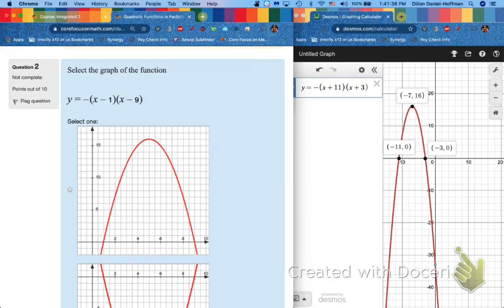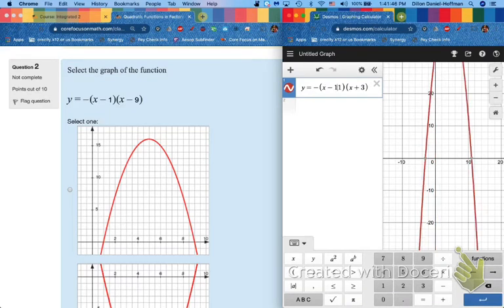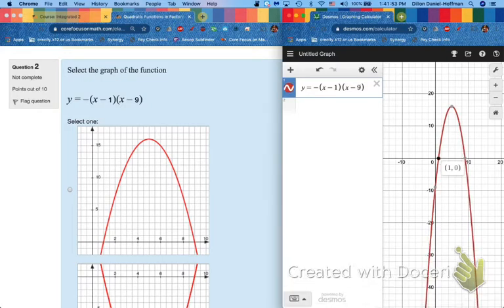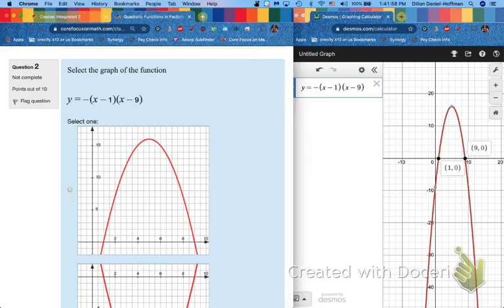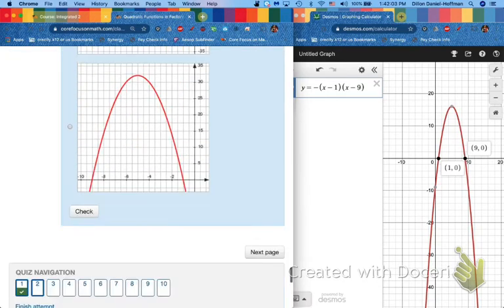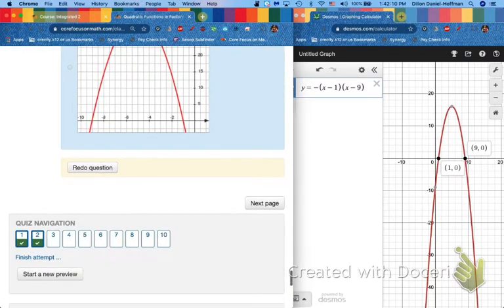This one's going to be upside down again, and now we're going to go with the opposites. So this is going to be positive 1 and positive 9. And for the sake of explaining, let me show you. Bam, it's over on the right now at positive 1 and positive 9. And so once again, lucky for us, it's the first one, because I don't want to go through all 12 options each time. Positive 1, positive 9, match it up. 2 for 2.